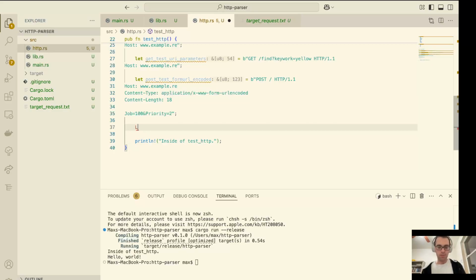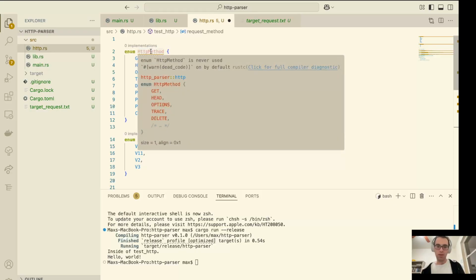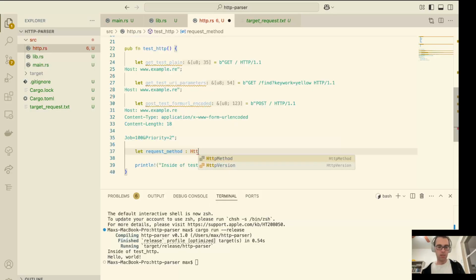We're going to say let request method, and we're going to declare right now, before we've even written our function, we want the return of this to be this HTTP method enum. So we're going to say HTTP method, and then we are going to say parse method.